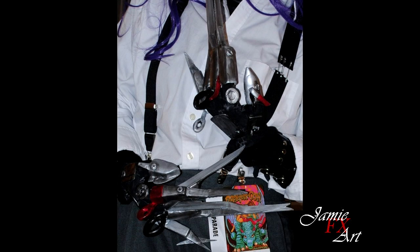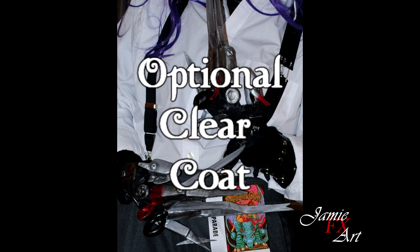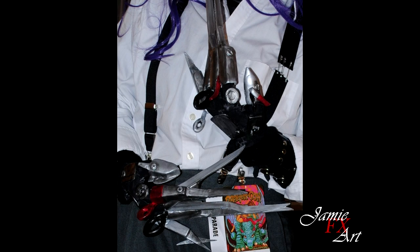Now all of these move independently, and it is pretty hard. I don't think you'd have to do some severe damage to these to really do some harm. I do want to suggest maybe putting a clear coat on top. I noticed when I move my fingers that up at the top of the hand, some of the paint has worn off from the friction. So you can have an optional clear coat over your acrylic paint if you want to preserve that. But I think it kind of gives a nice weathered look too.